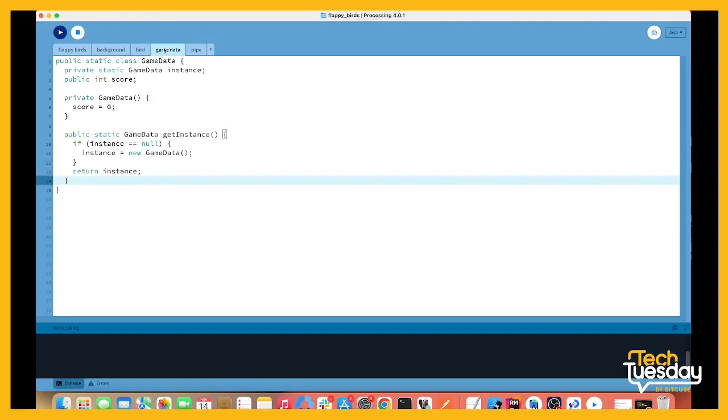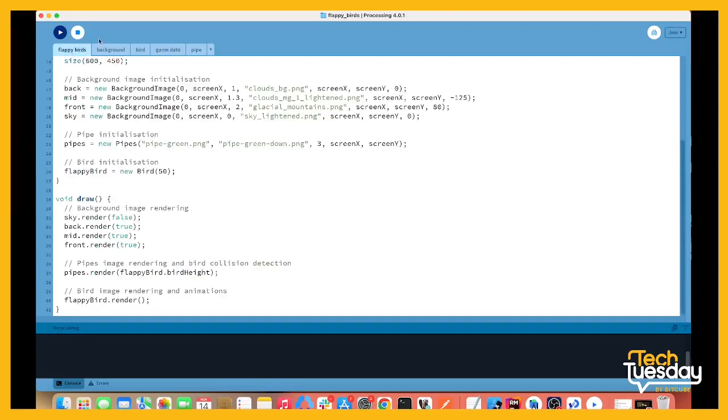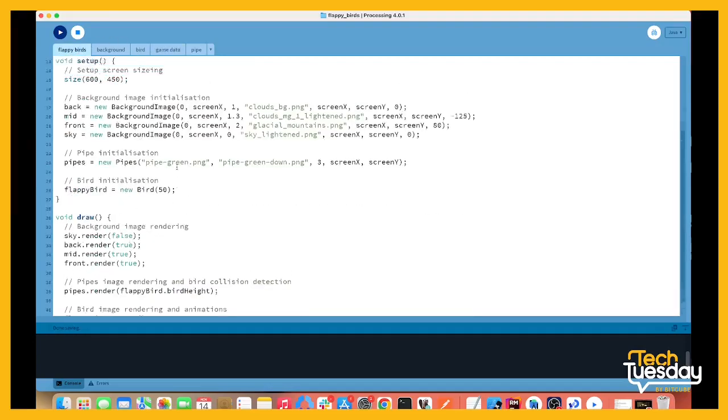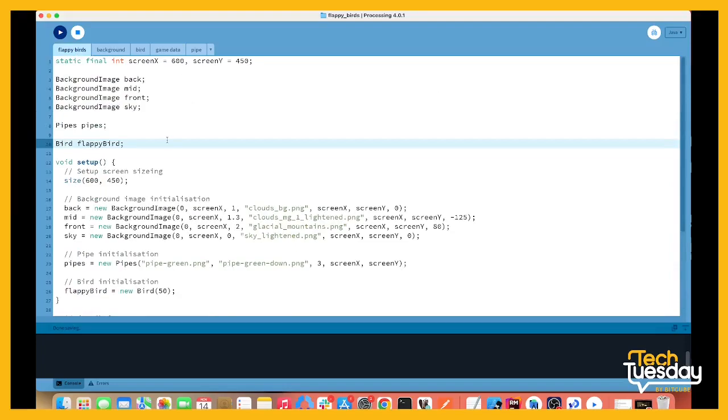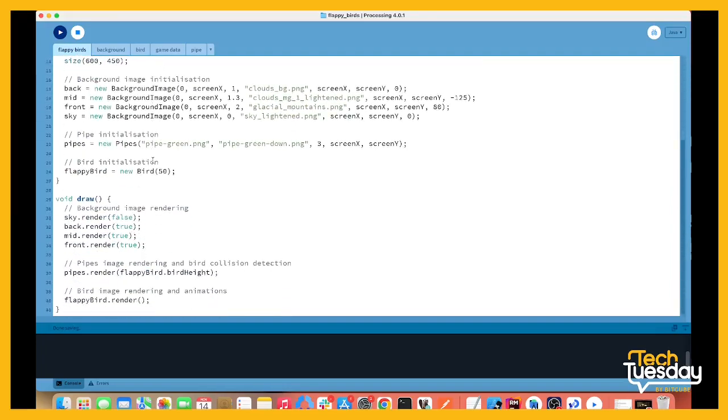All right. So now that we have something that can house our score and actually utilize it, we can start implementing it. So first of all, in our actual game file, let's draw our score currently. Here we go. Draw current game score.